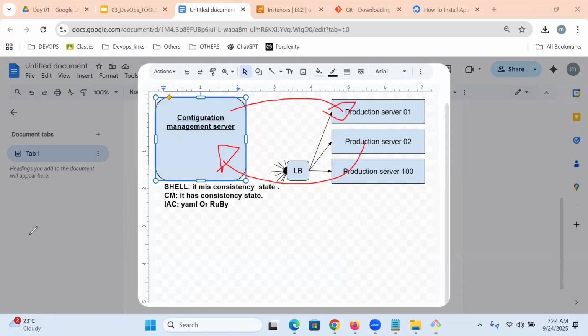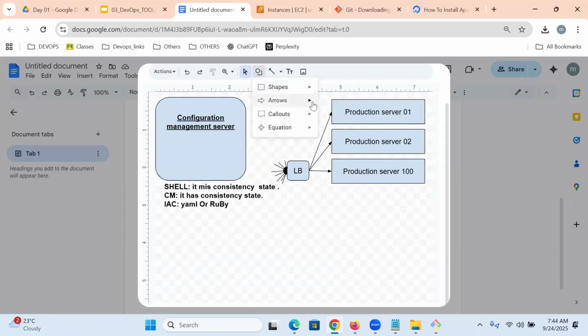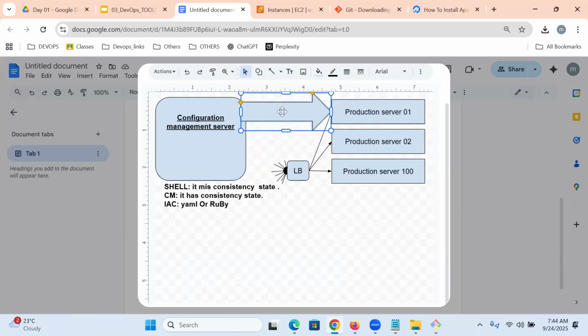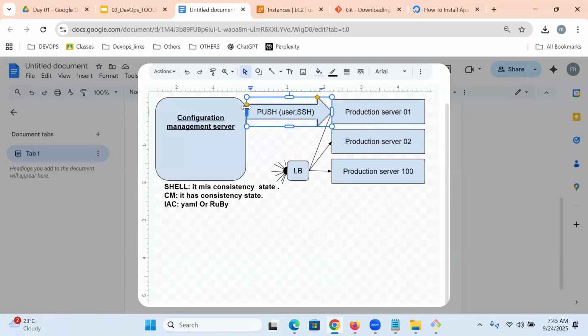If communication is established from the CM server to the production server, this model we call the push model.